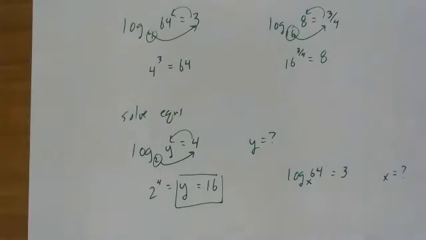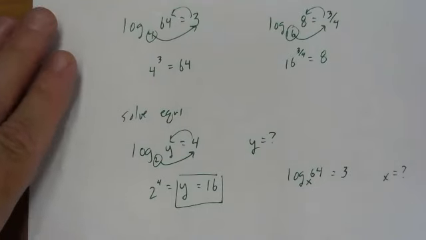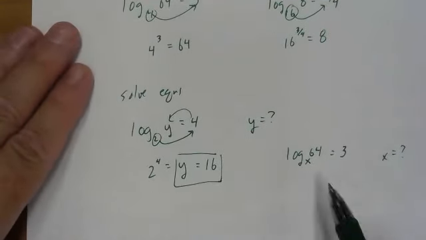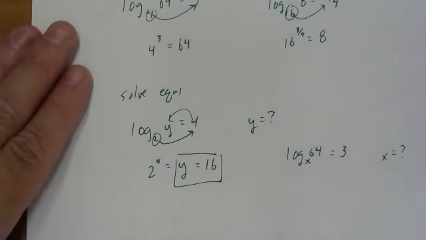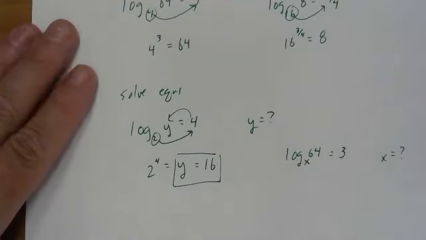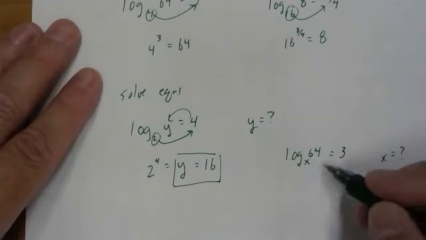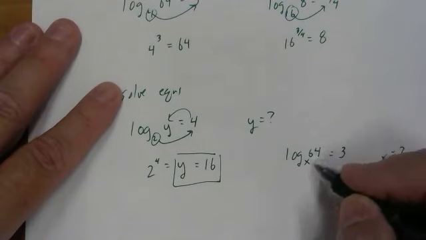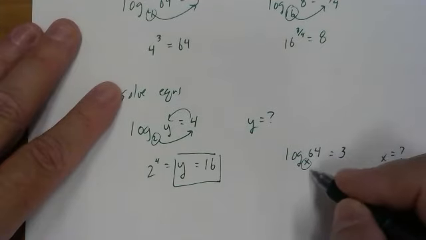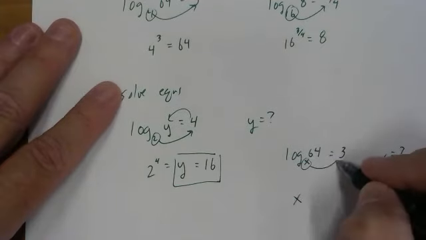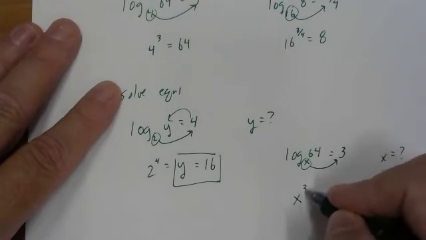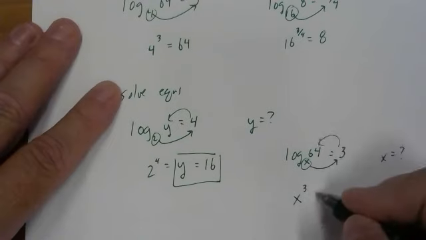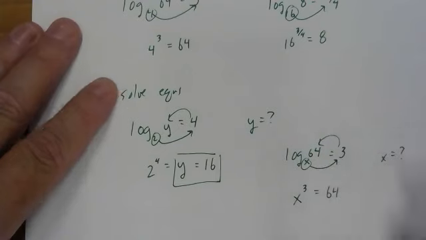Sorry, it needs to be log base x of 64 equals 3. Now, some of you are log gurus. You may be able to look at this and right away know the answer, and that's great. But a lot of us have to have a method, some steps to go through to figure these out. I'm going to convert this to an exponential equation, which means I take the base of my log, I go across here, 3 becomes my exponent, and then I go back here, and it's going to equal 64.